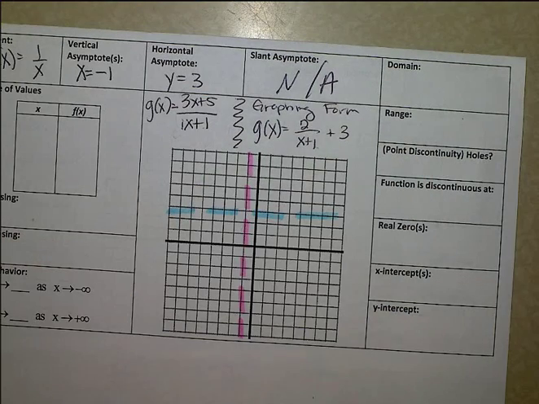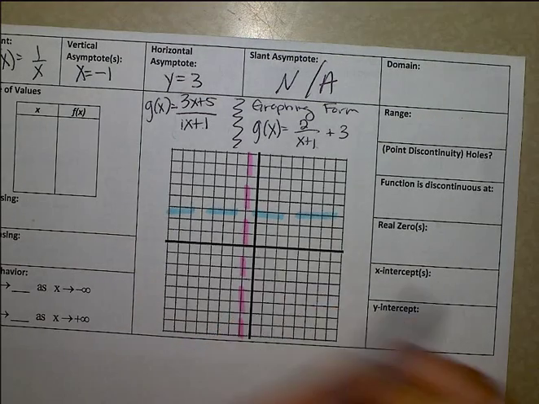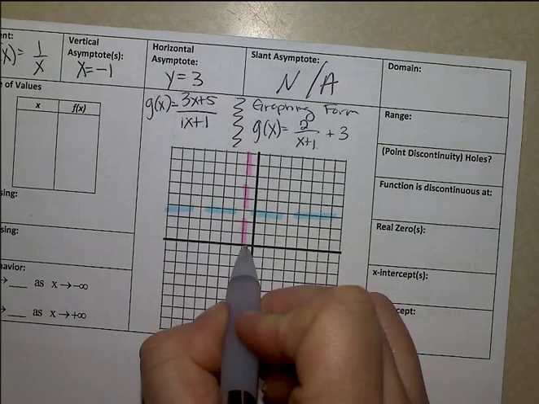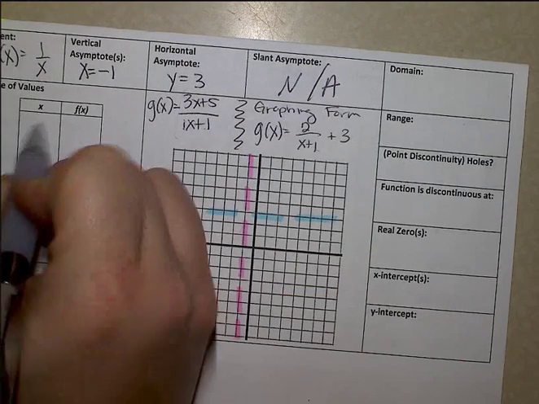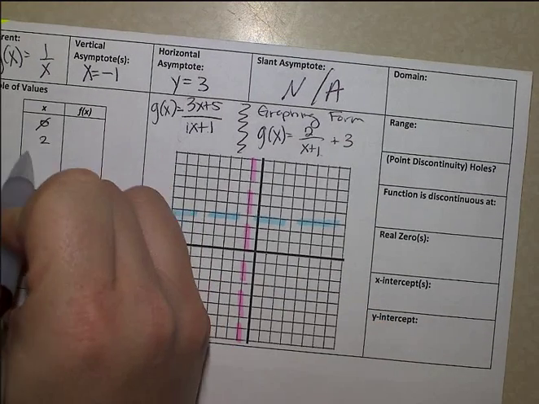So I'm going to do 2 places to the right. And you can do 2 that are directly, or you can skip one. So I'll give you an example. To the right, I could do 0. And rather than doing 1, I could do 2. So they're just a little bit more spread out.